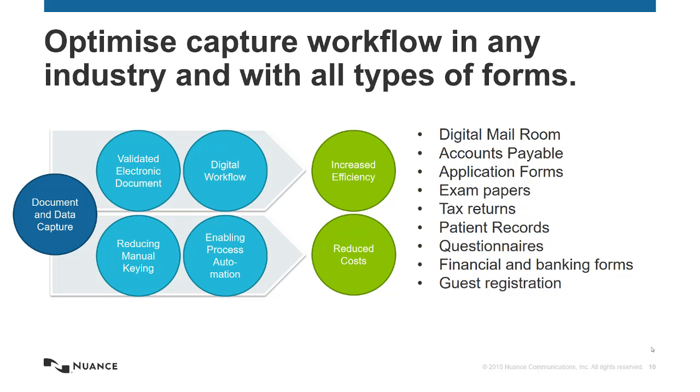A few here are things like digital mailroom, capturing the post that comes in to a business and allowing it to be captured, identified, sorted and routed to the relevant person or department as quickly as possible. Accounts payable. Every business receives numerous supplier invoices into their business. All these invoices need sorting, capturing and entering into the back-end finance systems to allow the business to transact.